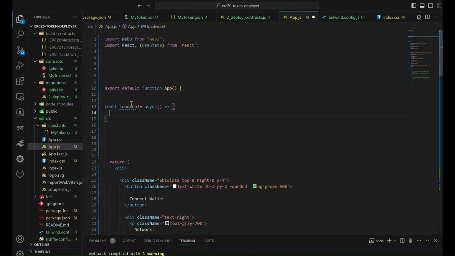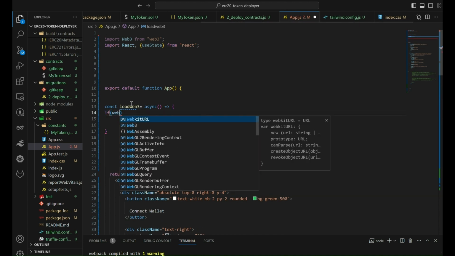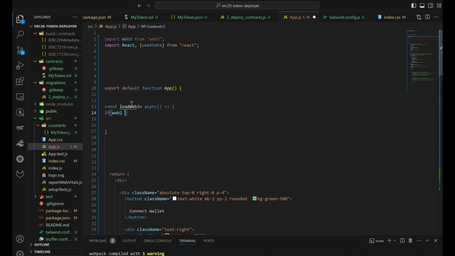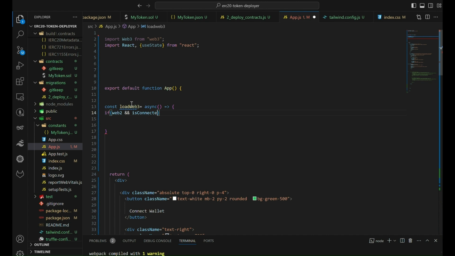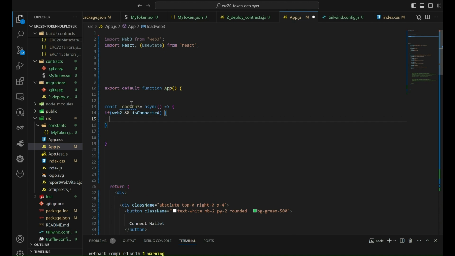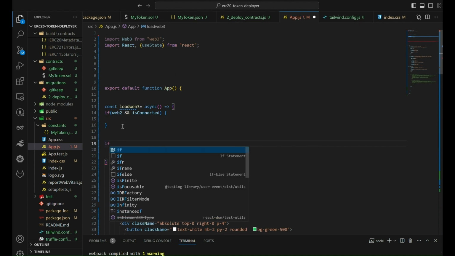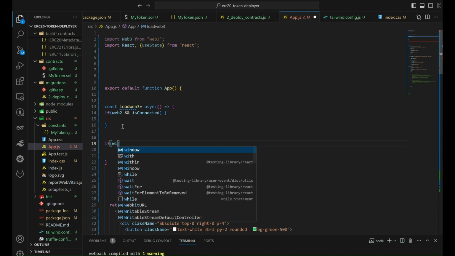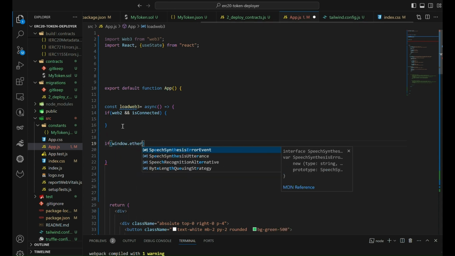Then, if our Web3 is connected, we will add some of our useState hooks, but we also have to add a few statements. Here is our main thing to connect our Ethereum wallet.